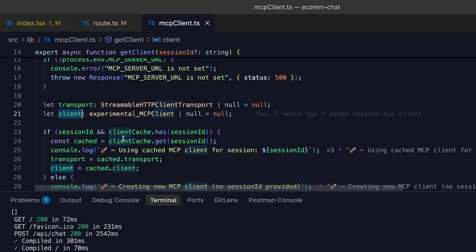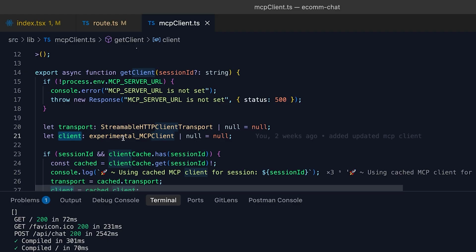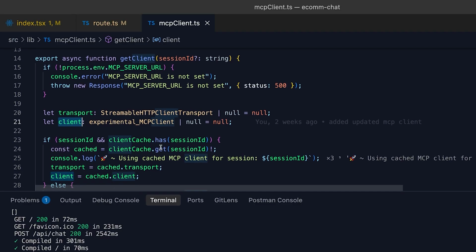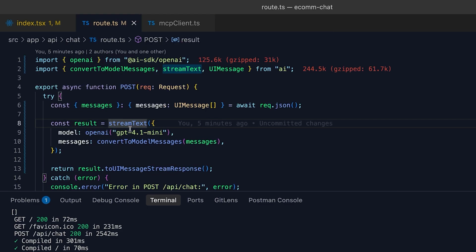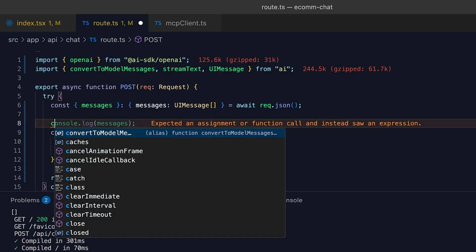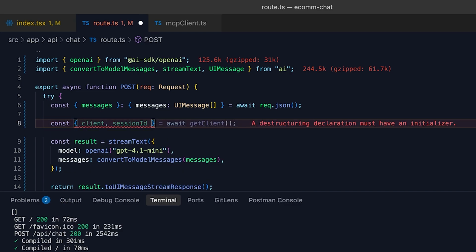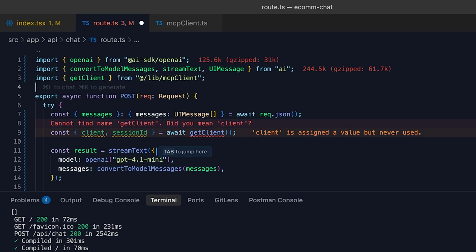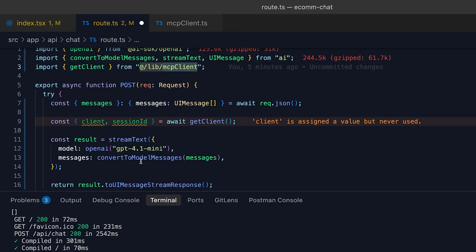Now, there's a lot of additional code in here, some things for caching and for session ID. That is a bigger discussion for us to talk about in a later video. For now, you can ignore that and really just focus on the fact that we have the ability to call the getClient function and leverage that client and then be able to use all of its tools. So from that getClient call, we can extract the client and the session ID. And then we are missing the import. So this will import this for us here. So again, this is from lib and then that MCP client file that we just saw.